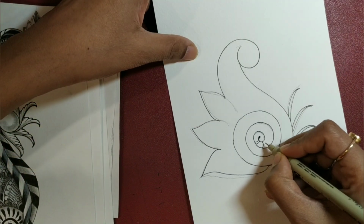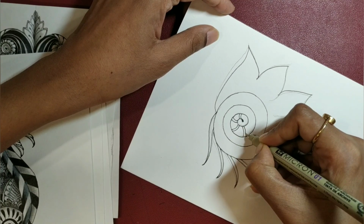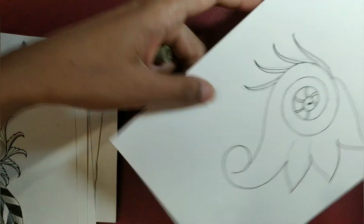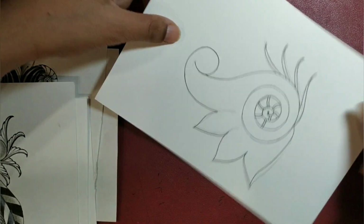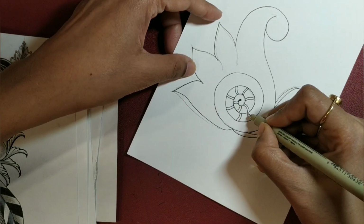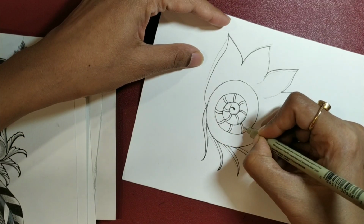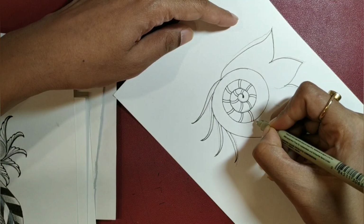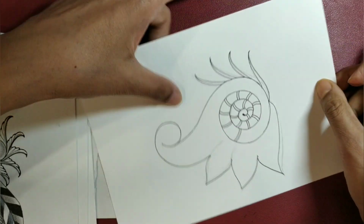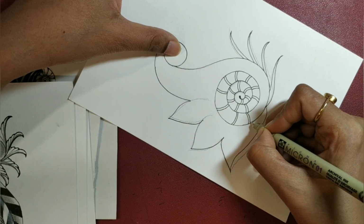So Marasu: double bands, stripes, dividing each of the layers into some sections. I'm going to go with the traditional one because, as I keep saying, I like the inking, I like the drama that it will add to my motif. I want that drama, so I will go with the original tangle, Marasu, the way it is. But there are always a number of options to create tangulations. You can add a whole lot of tangles in between each of these sections and skip the inking. That's entirely up to you, whatever you feel like. But since there will not be much inking in the rest of this motif, I would prefer going with inking my Marasu.